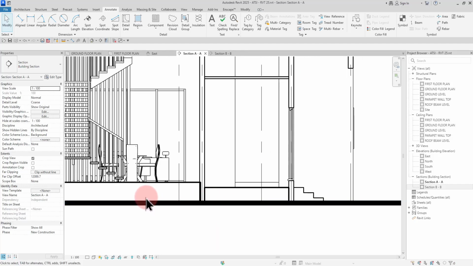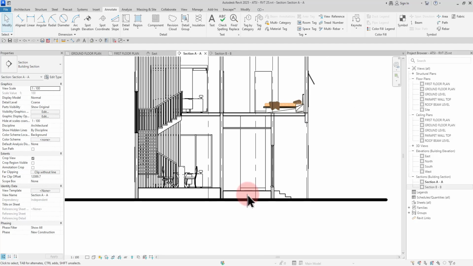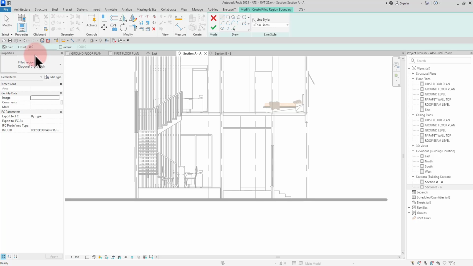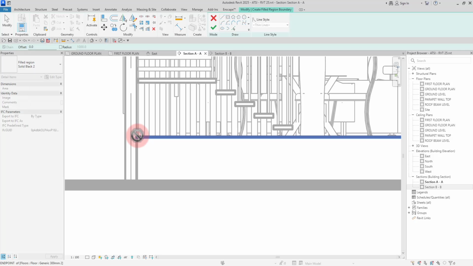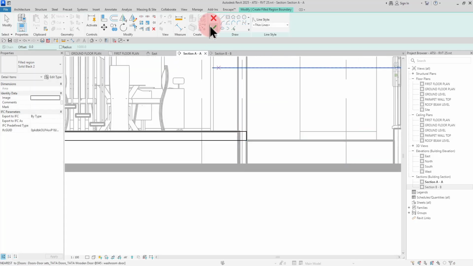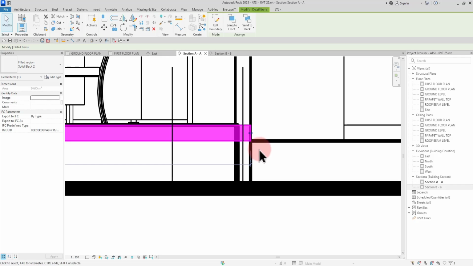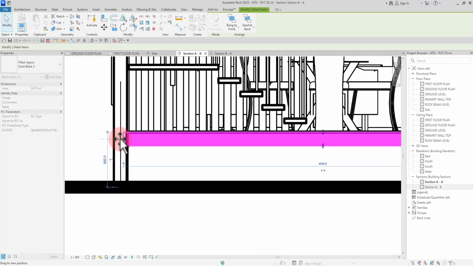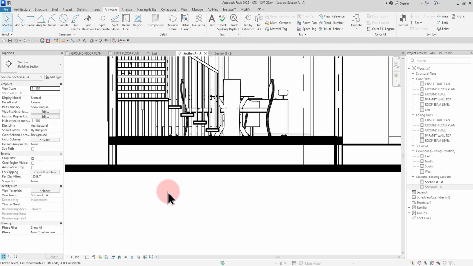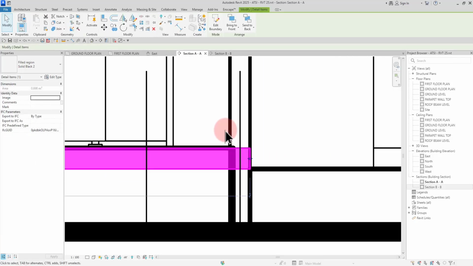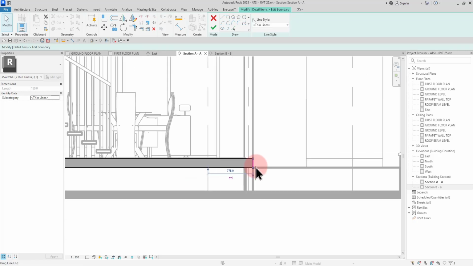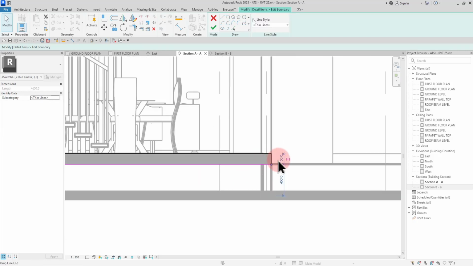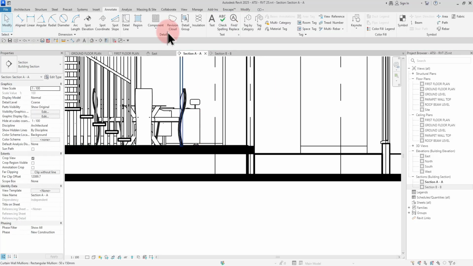So on the ground floor, you notice here was 600, the spot height, and then we have here 450, which is a step down. All right, so the floor slab in there is stepped down. So let's hatch all those floor slabs to represent that. So solid black 2, hatch in here and just place it in there. Just bring it to the end over there. So it's exactly 450, I guess, and push this here to cover that wall. So we have that in there. Edit boundary, let me just select that to see what we have in there. It's 450. All right, so we are good to go.